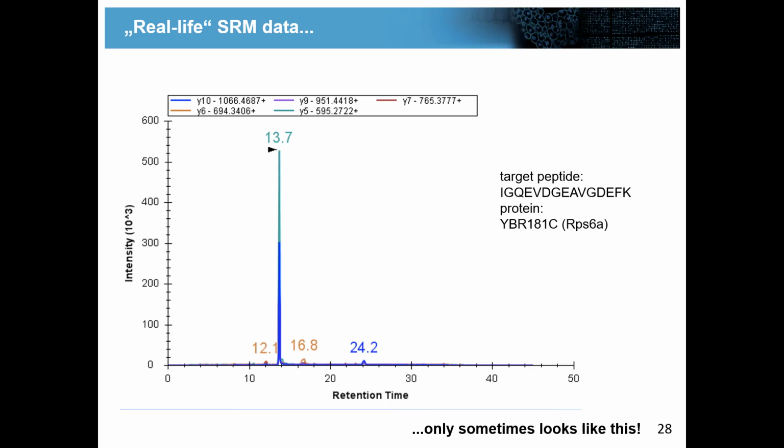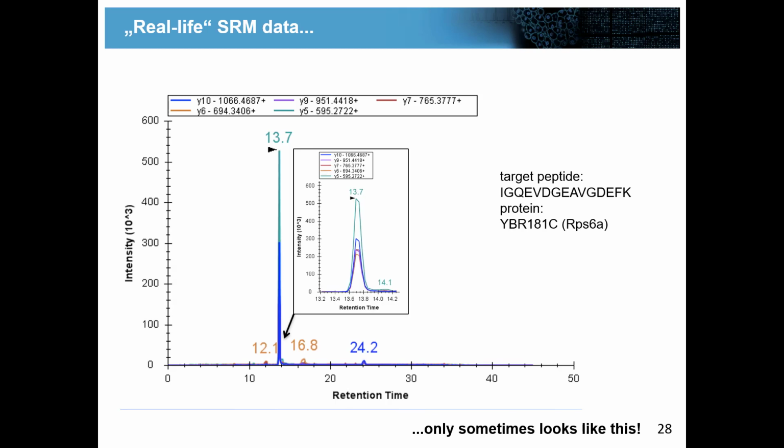So this is data taken from myself, already many years old, where I would like to show you some SRM data that I acquired in yeast. So this was my target peptide. I selected these 5 different transitions. It was a label-free experiment. It was non-scheduled, which you can see from the fact that I get data up to 45 minutes, which was my gradient length here. And in this specific case, for this protein, RPS6A, in these transitions, I got just one beautiful peak at 30.7 minutes.